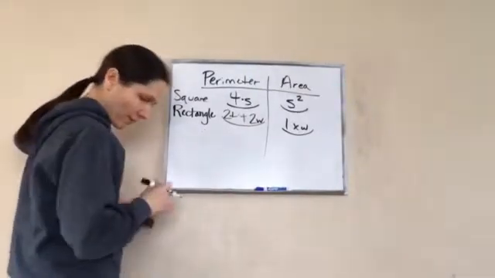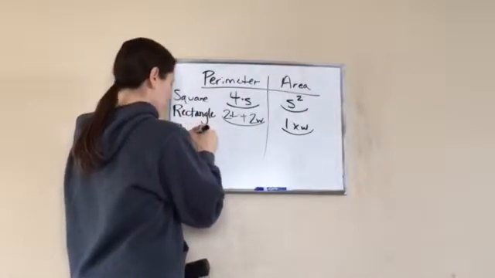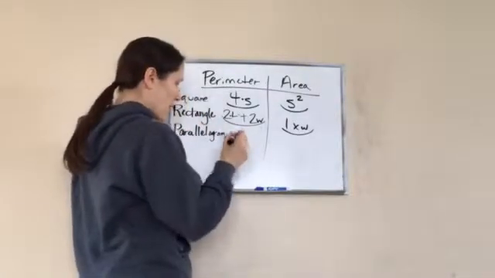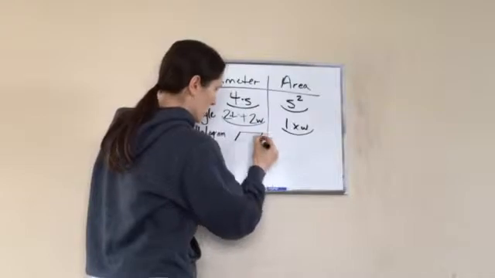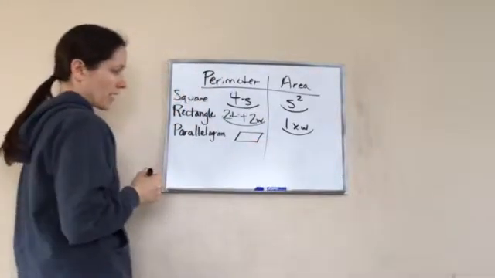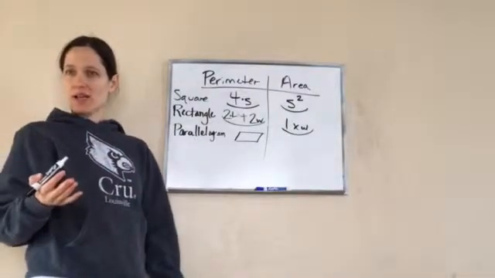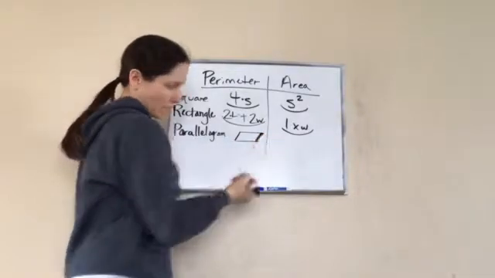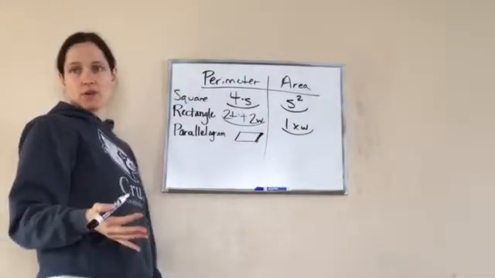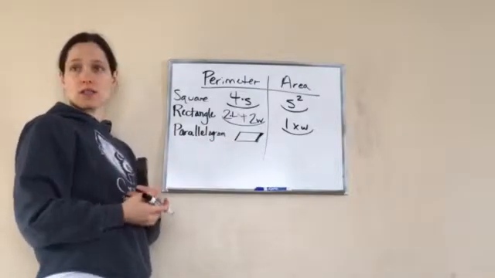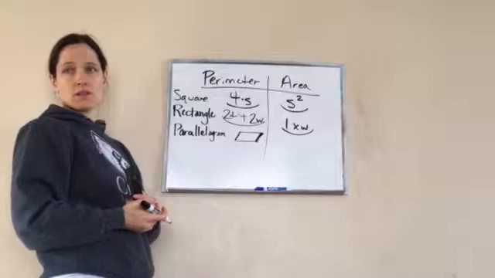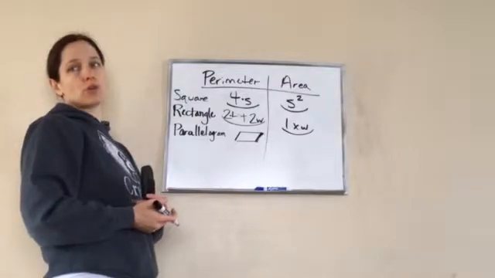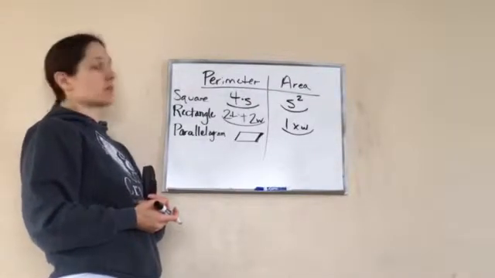Now, we just got two more. Parallelogram. Now, this one you don't find a whole lot. You don't even have to do a whole lot of parallelograms. But with a parallelogram, it looks like this, right? So, basically, it's kind of the same way, Eli, as a rectangle because you have a length or a base times, they would say, a side or a height or whatever. So, how would I figure out the perimeter of this? You'd have to do the dotted line, right? That, what I find in the area. This is perimeter. Well, you'd have to have two numbers, right?